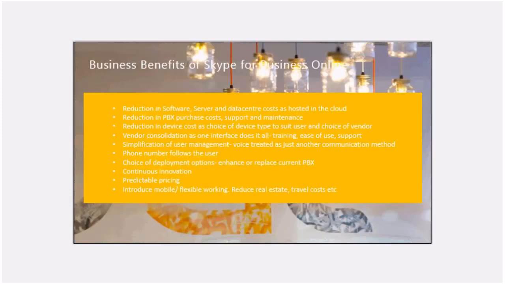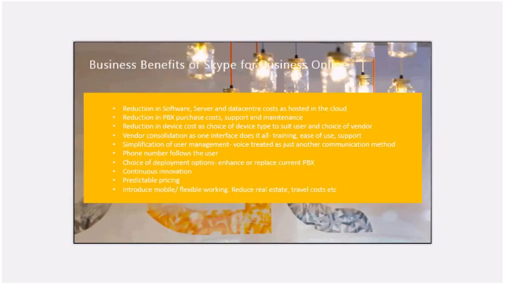I touched on the user management before. Voice is now treated as just another workload within Office 365, within Skype. Touched on the phone number follows the user, so wherever you're going, your number will go with you. Choice of deployment options, which Martin's going to touch on. You're now in a continuous innovation cycle, so when Microsoft brings something new out with Office 365, you have the option of adopting that piece of technology. It's not going to be a difficult thing for you to make sure that your users are on top of the latest functionality as it comes out.